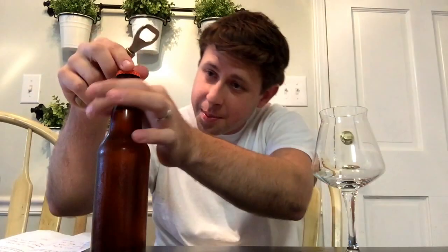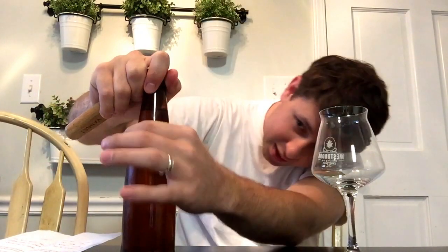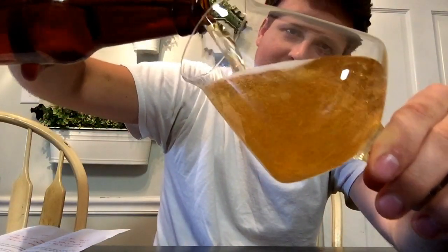Now, Brett Saisons are honestly one of my favorite styles of beer out there, so I am incredibly pumped to get into this. Just in case I mess it up on the pour, this thing is looking ridiculously clear. If some of this stuff comes up from the bottom, I don't want that to cloud the brilliant nature of how it looks in the bottle. Here we go. Woo! It's coming up a little. It wasn't going to jump out of the glass, but it was going to be lively.